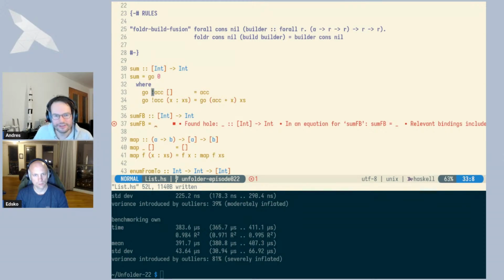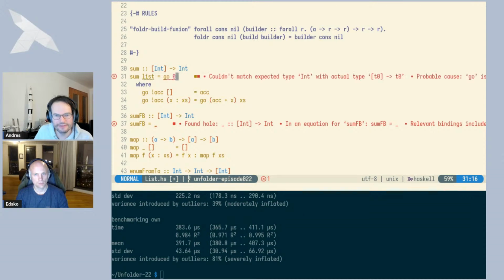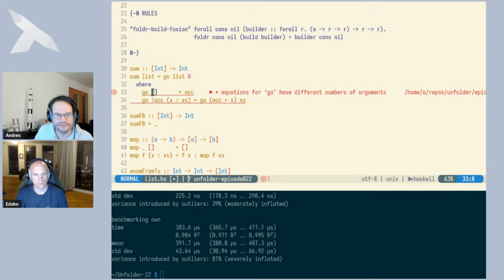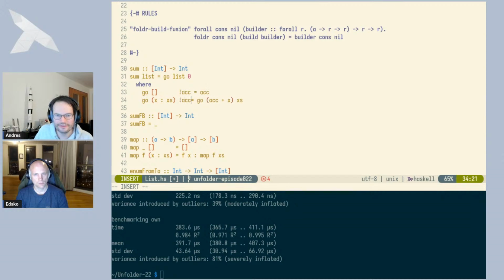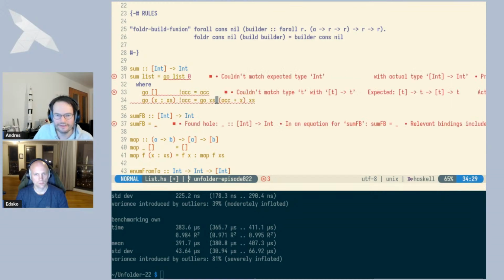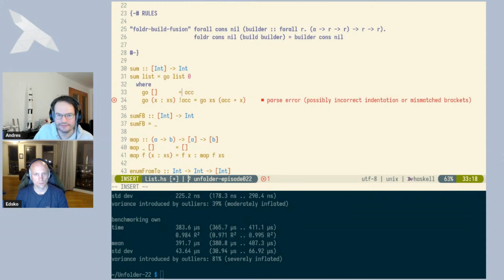You basically change the result type to be a function, and we can do that here by flipping the arguments of go. So let's introduce an argument list here explicitly, and then let's flip the two arguments of go and put the list first and the accumulator second. So as an intermediate step, let's do it like this, right? Accumulator, and then the recursive call as well. So this one type checks again. And now we move the accumulator over to the right-hand side as a lambda.